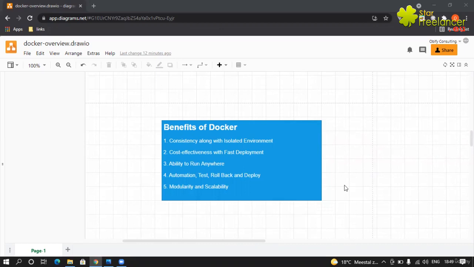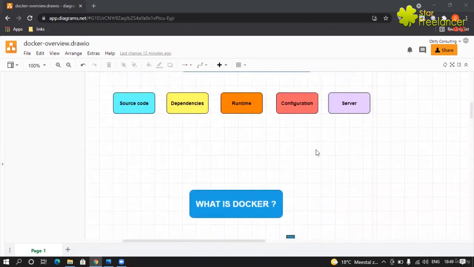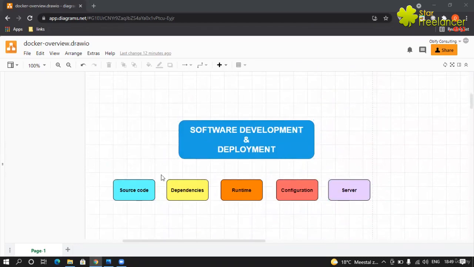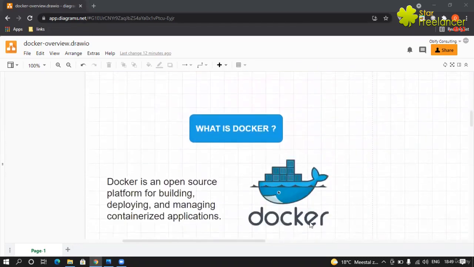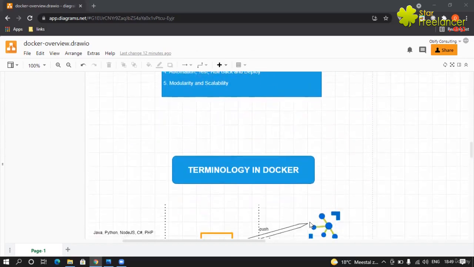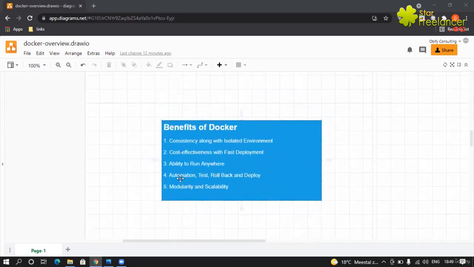So a Docker engine should be running based on the operating system. And then you just throw this bundle of your application, with your dependencies and runtime, and the Docker engine is going to take care of how it will run it there. So ability to run anywhere.